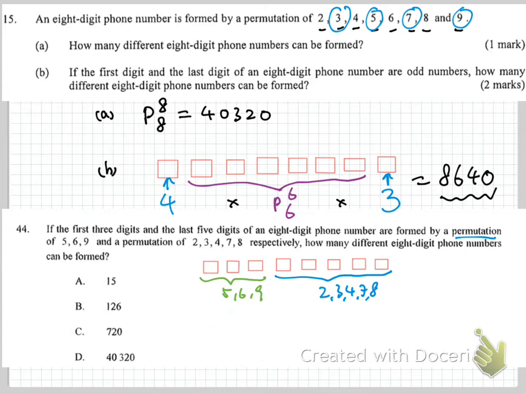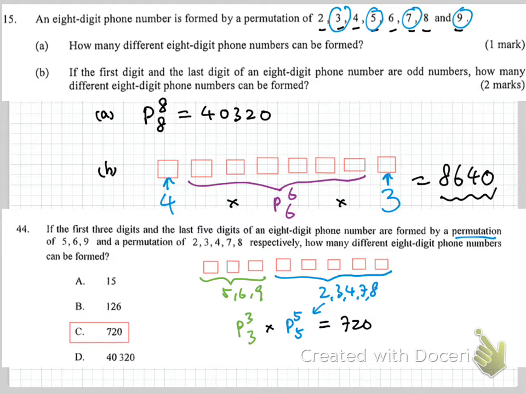So that means for the green group, for the leading 3 digits, you have 3P3 ways to do that. For the blue group, we have 5P5 ways to do that. At the end, we multiply the two. Do not use addition because they are independent permutations. What you see in the green has no effect on the blue, and what you see in the blue has no effect on the green. So they are independent options, and we multiply them together. So that is 3P3 times 5P5, and the answer goes to 720. This is the answer.